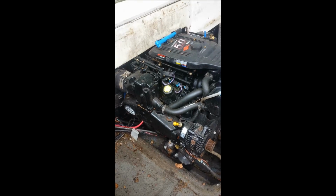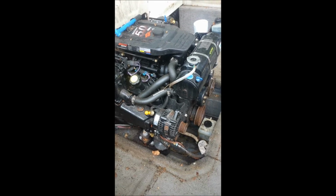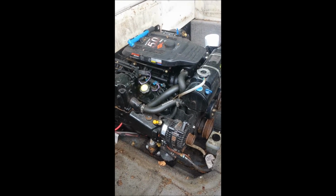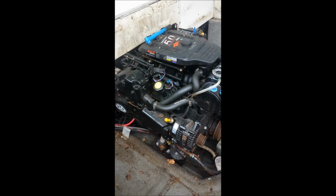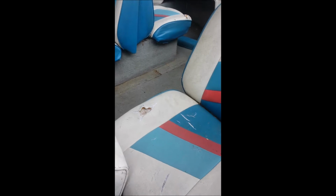On the motor itself, the starter was junk. The alternator was seized, although I did get it freed up. Whether it works or not still, I'm not sure. But that's because the water pump leaked water on the parts that are not working. But I can take the motor out, the hydraulics, the trim pump, the boat tab pump, all the wiring.